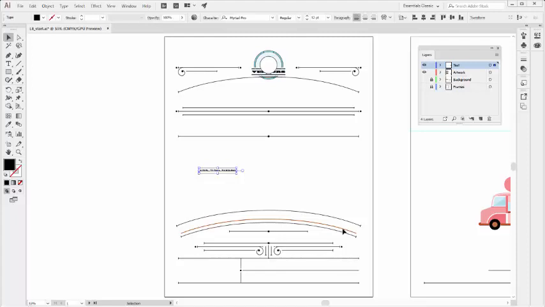So now we'll add some area type. Area type uses the boundaries of an object, like a rectangle, to control the flow of characters, either horizontally or vertically. So I'll select the second artboard, and we'll create some area type.